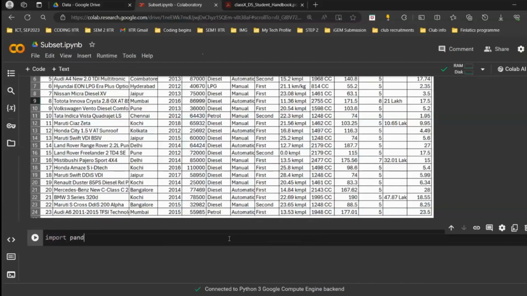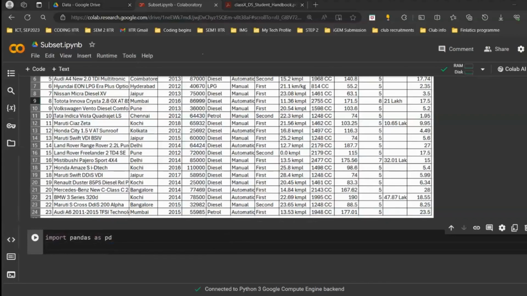Starting to work upon it, the very first step, again, is to import pandas as pd. And why are we calling pandas? Because we have to work on data frames. So this is what we are supposed to do. Now after this, we'll just paste the path we copied. This path needs to be enclosed in quotes. Why does it need to be enclosed in quotes? Because it is textual data.